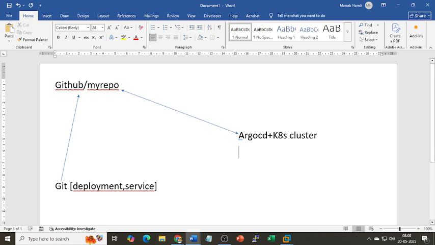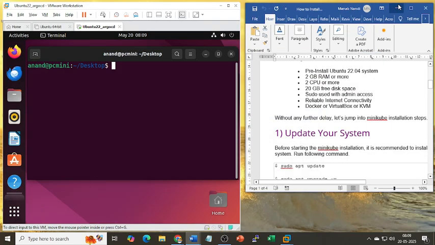Okay, so let's see this Argo CD practically. What is the requirement? Minimum requirement, one Minikube, one Kubernetes cluster. Then we have to install Argo CD, configure it, and continue. But for Argo CD, I already uploaded one video and already sent it, that is on CentOS 7, Minikube and Argo CD, and I successfully showed it there.